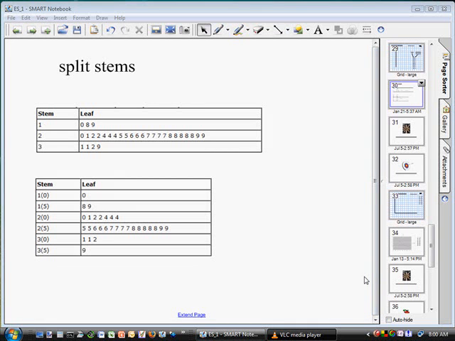Good morning. We have just a couple things to finish up in Chapter 1. I had shown you how to work on stem plots, among other things, last time. One thing your book may ask you to do in the assignment, I'm pretty sure they do, is occasionally they'll say to you, we think you should split your stems.